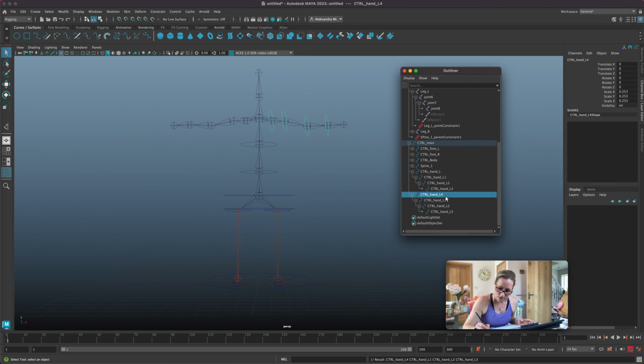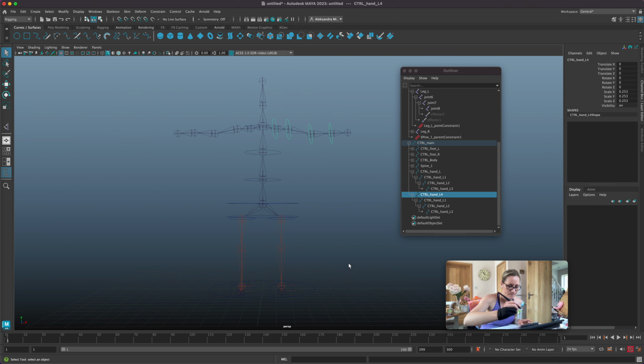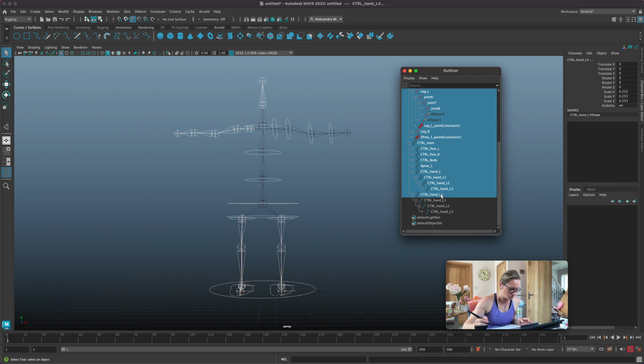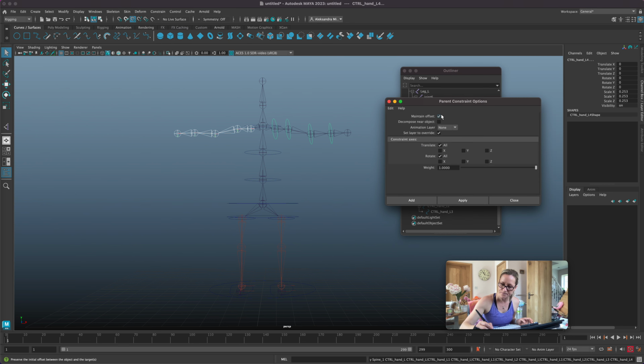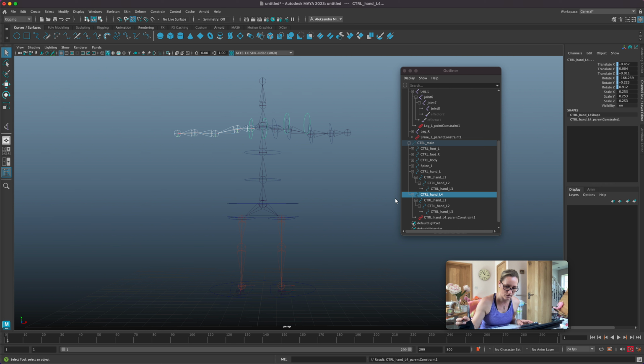Start with the whole thing, shall we? Okay. As a parent, this to that. Yeah. Command on the keyboard, not shift. Constrain, parent, maintain offset, off.